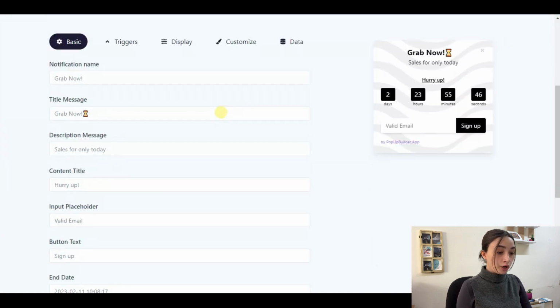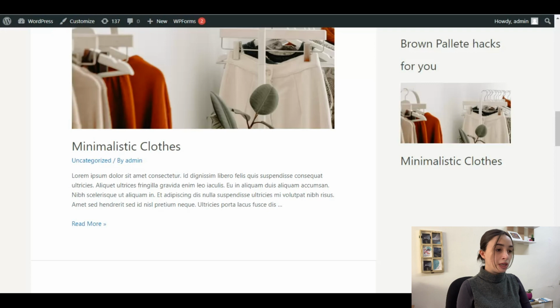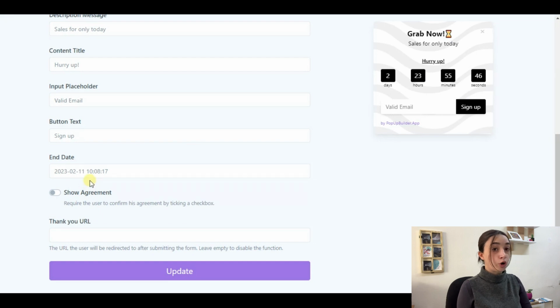So make sure that the ending date is properly set, because when the date is ending, for example if it is set on the 11th of February, on the 11th of February it is not going to show on the page. So make sure that you set the proper timing for your pop-up.